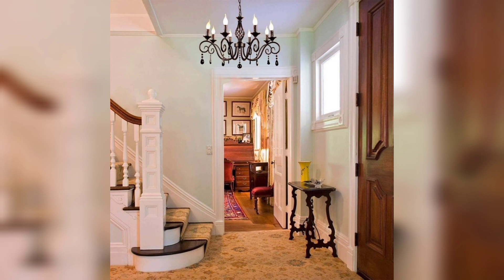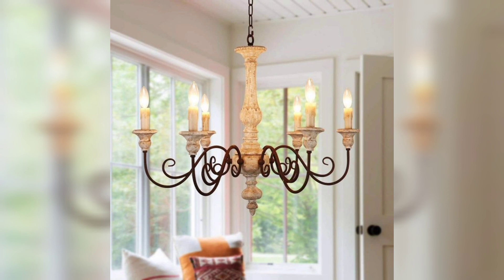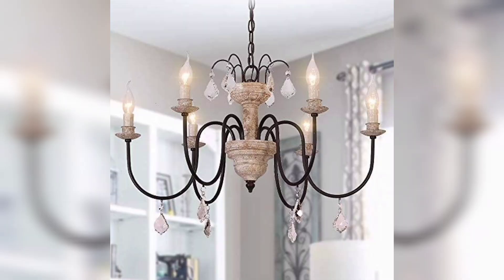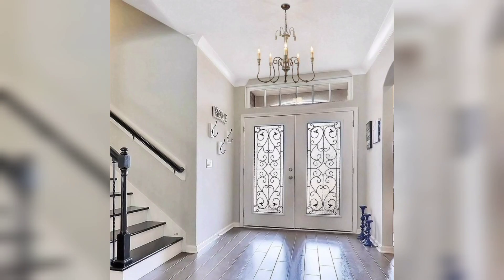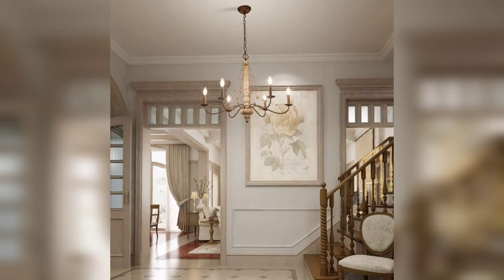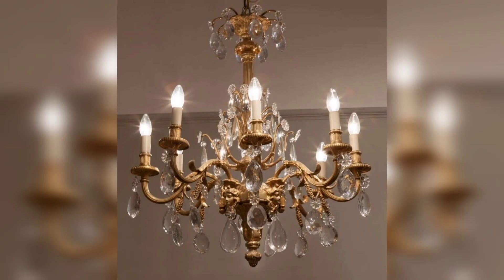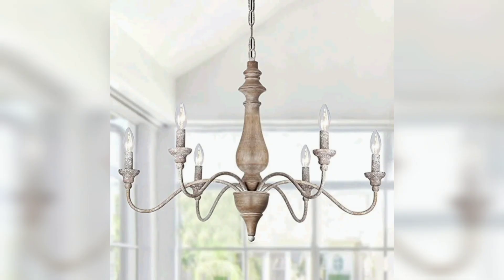If it is not in candle form, then it is made of crystal. If it is in the form of a hanging candle stand, it is made with metals and crystal for the candles and lights. These chandeliers depict the pure essence of French culture, and if you want to decorate your home in French style, you will definitely choose French chandeliers.